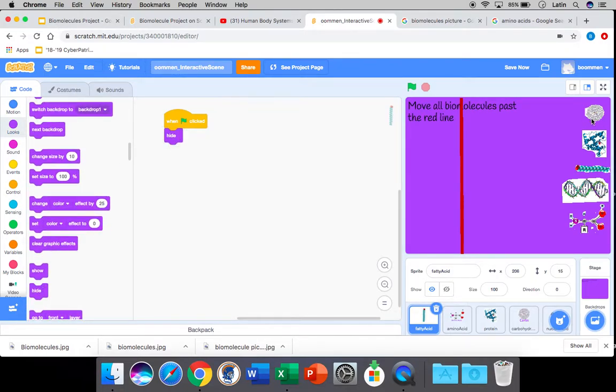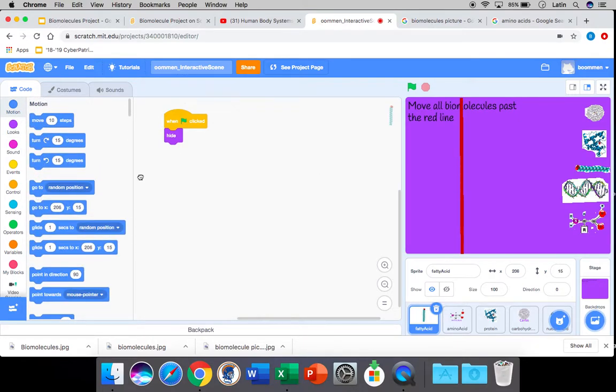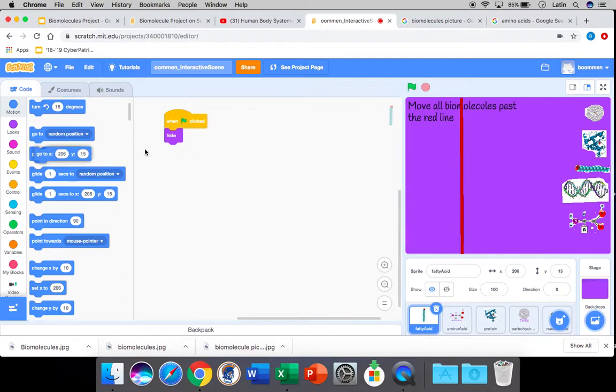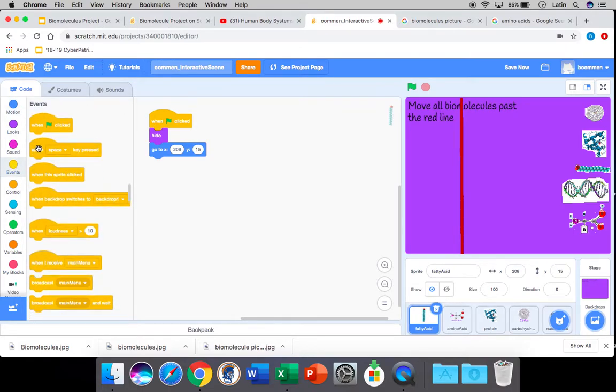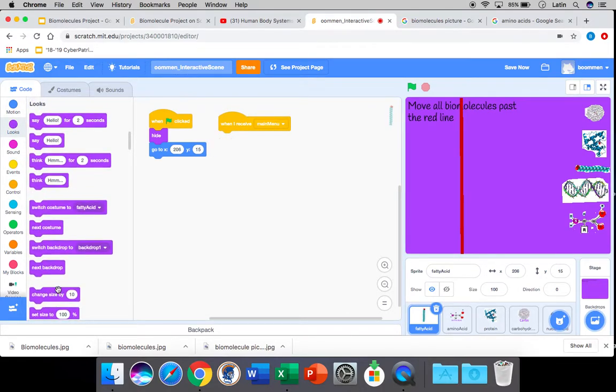And I've positioned them where I want them to be. So make sure that you position them in a neat stack. Don't put them on top of each other. And then I want to set this position. So like my fatty acid, I like that it's right there. Okay, I've got this set up. The next thing that I want is when I receive main menu, I want this thing to hide.